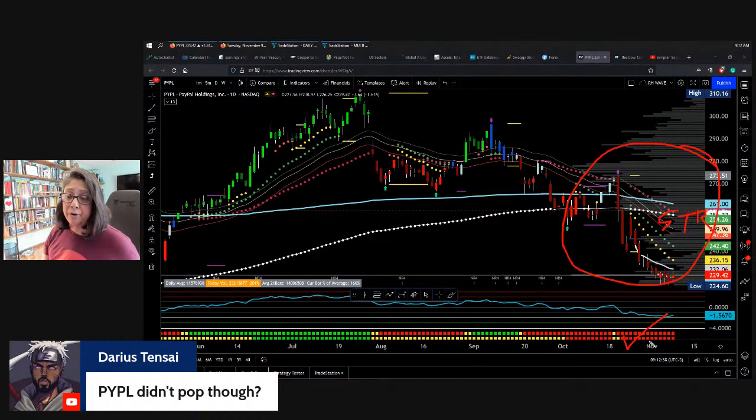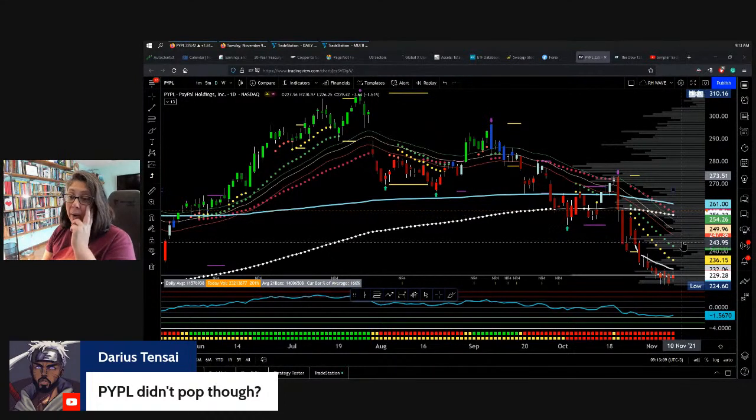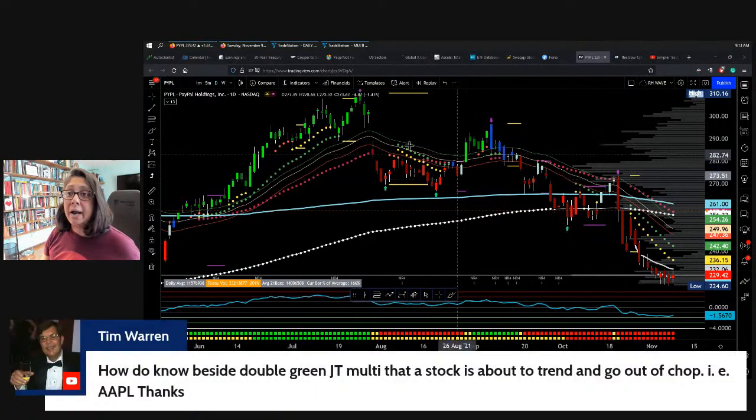This is what we're looking to take advantage of. So if it moves higher, great. If it doesn't, there's not much I can do with it. So I'm not looking for a pop in PYPL. I don't have one yet. Am I looking for one? Sure, but I don't have it. And to how high? That 242.40 would be a really cool level. 242.40. All right, next question.